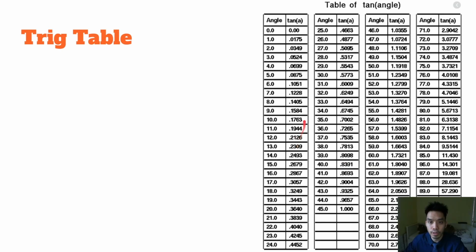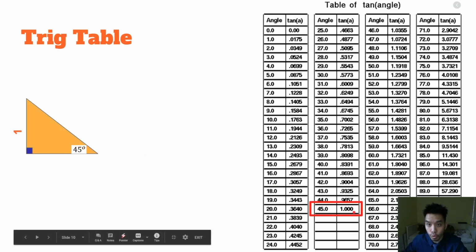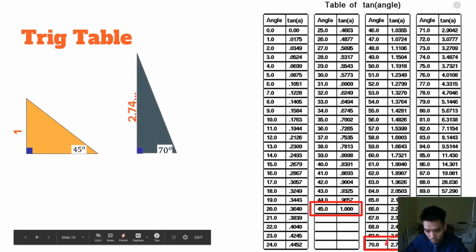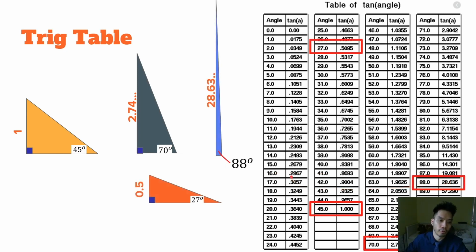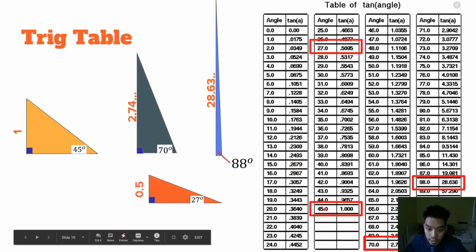This is a trig table, and this is basically what your calculator has memorized. And so I'm going to show you again. We did tan 45. Tan 45 outputted 1. Your calculator has just memorized that every 45-degree triangle has the opposite is 1 times bigger than the adjacent. And if we do tan 70, what pops out is just this table. The calculator is just accessing this table and just memorized it. So tan 70, the opposite is 2.74 times bigger. Tan 88, 28.63.